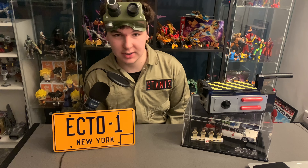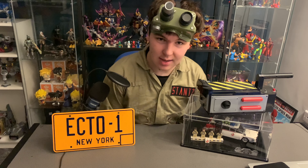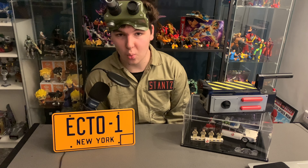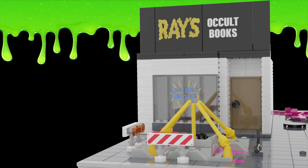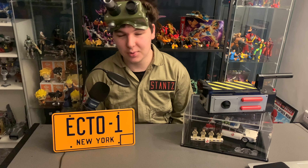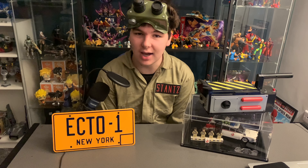Let's jump right in with Razor Cult Books. In Ghostbusters 2 we saw that after the Ghostbusters shut down, Ray opened his own bookstore, and it is here immortalized in Lego. This build is pretty much just a white box, but that box is built up of all those really nice brick-textured Lego pieces in white that line the entire build. The top is just flat black plates and it has that massive beautiful Razor Cult book sign on the front — just screams Ghostbusters 2. The window in the front also says Occult Books with some wavy lines around it. Inside you've got a desk for Ray and just bookshelves lining the whole place. I love this little side build.